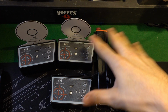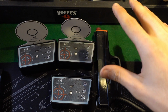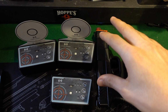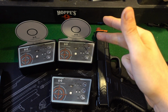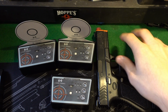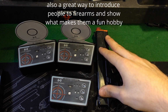So now you saw how this system works, and I'll explain to you the use case, how I use this for training. First things first, after obviously paying for it, it's just a way to get cheap training, because I don't have to go to the range, I don't have to pay the entrance fee, I don't have to pay for ammo. It's all free, right? And the nice thing is I can do this whenever I want, wherever I want. I can bring this along. So that's the perks of using this system for training.